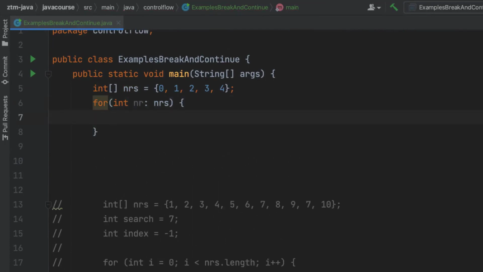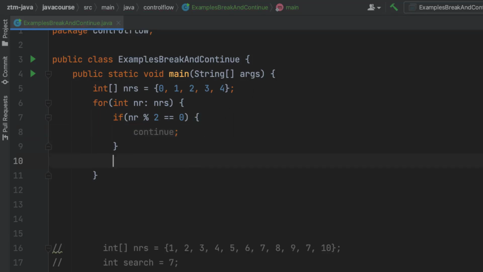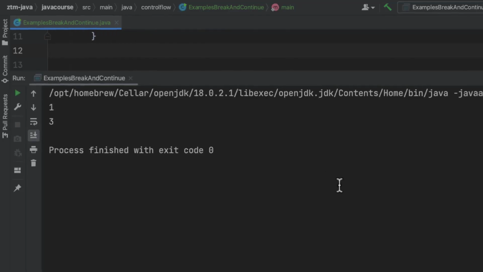And in here, I will then say if the number % 2 == 0, I don't want to do whatever I was planning to do, so I'm going to be continuing. If it's not an even number, I want to print it for now. So if I run this, it's not going to print the even values, because it's continuing back to the top of the loop, meaning line 6. So in this case, it's only printing 1 and 3.